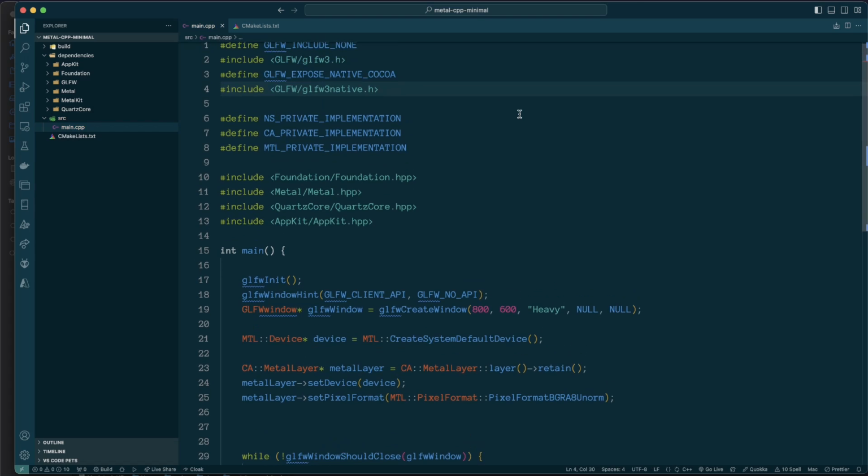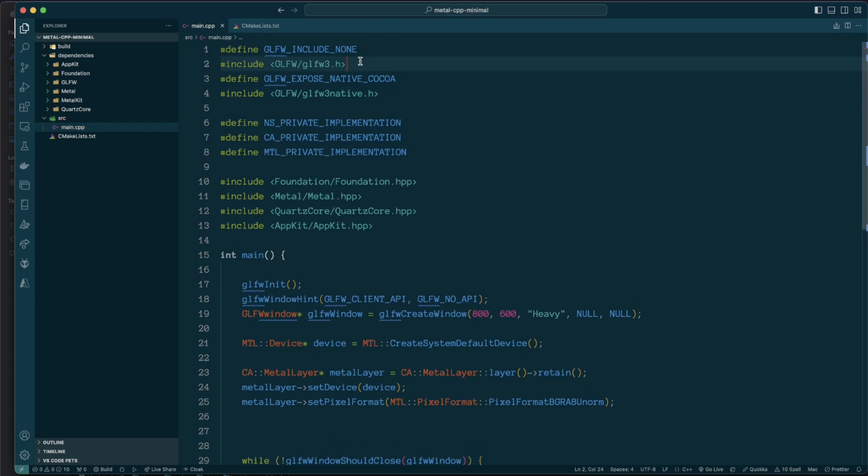Okay, so think of GLFW3 or GLFW as like a really high-level library, which doesn't really, in terms of the interface, matter so much what the operating system is. But then we have GLFW3 native, and what it can do is give us actual native handles to the windows that it created.